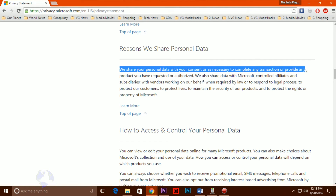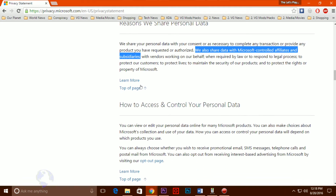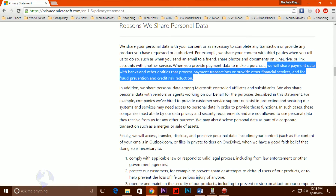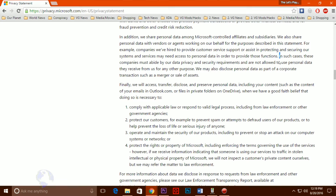A significant issue is the telemetry data the company receives. While Microsoft insists that it aggregates and anonymizes this data, it hasn't explained just how it does so. Microsoft also won't say how long this data is retained, instead providing only general time frames. Worse yet, unless you're an enterprise user, no matter what, you have to share at least some of this telemetry data with Microsoft and there's no way to opt out of it. Microsoft has tried to explain this lack of choice by saying that Windows Update won't function properly on copies of the operating system with telemetry reporting turned to its lowest level.